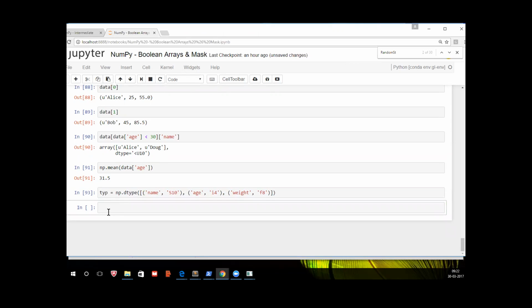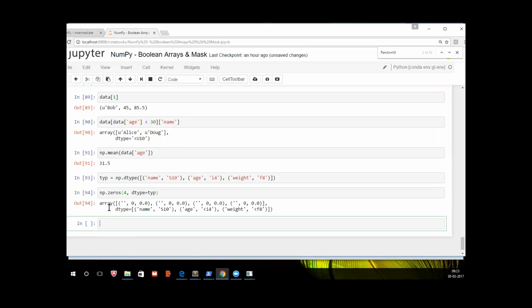Whenever you're creating data, np.zeros(4), got it, right? You can directly do this, rather than writing that convoluted code as we read about. You can directly do this.